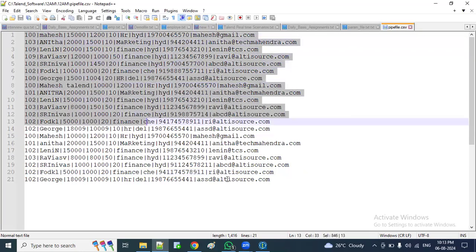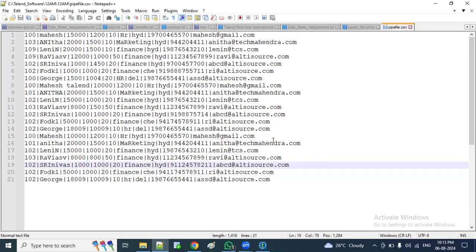Once you have received the file, first check the schema of the file. Then what is the delimiter of the file? Those two are the mandatory things to remember in your mind. The very first step is analysis of the file. The first thing is what is the schema of this file and what is the delimiter.